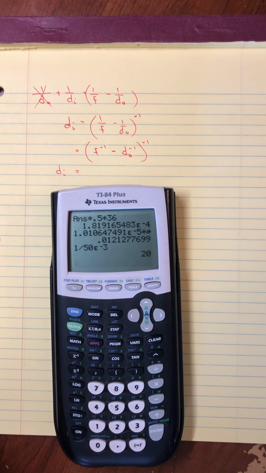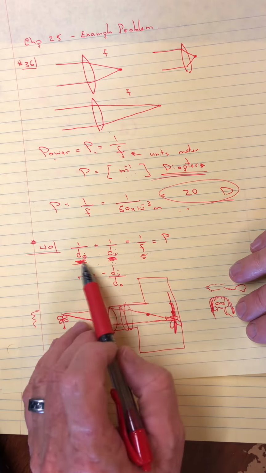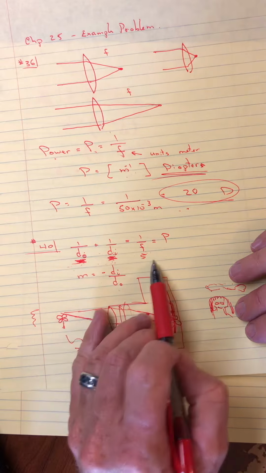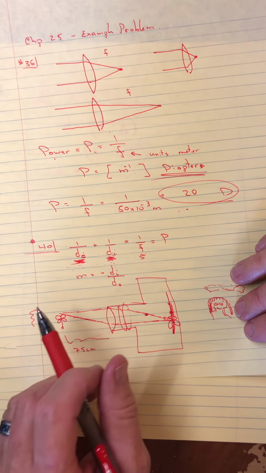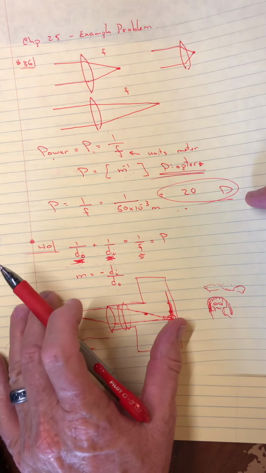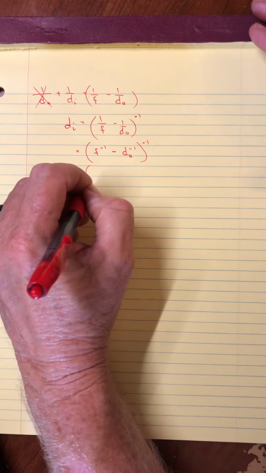Okay, so the focal length is the 35 millimeters. What was the distance of the flower? The flower's in centimeters. So I've got a judgment call to make here. Should I do everything in millimeters? Should I do everything in centimeters? Should I do everything in meters? The good thing about this equation is as long as you're all in the same units, all inches, all meters, all centimeters, all millimeters, it all works. There is no unit conversion. You just have to be consistent. So why don't I be consistent with centimeters?